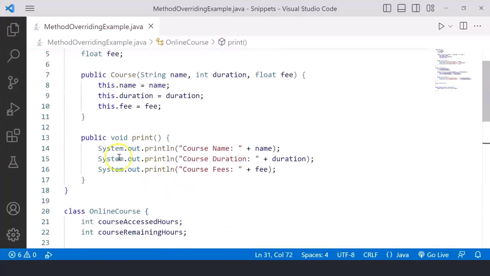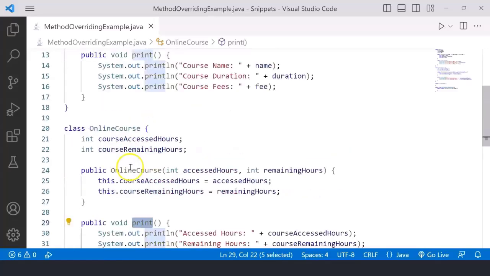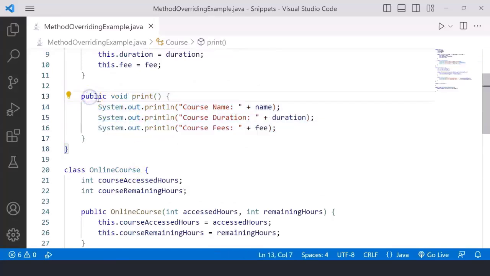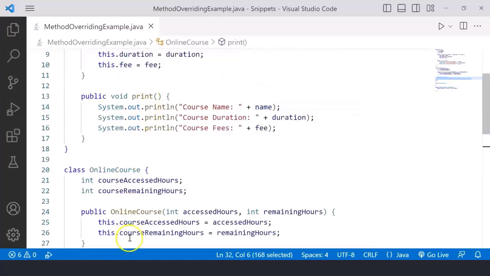Now you can see that my parent class already has a print method and my child class also has a print method. But as of now, there is no strict reason that I need to forcefully give the same access modifier, return type, and method name itself. Because if I am giving it, I am overriding it.